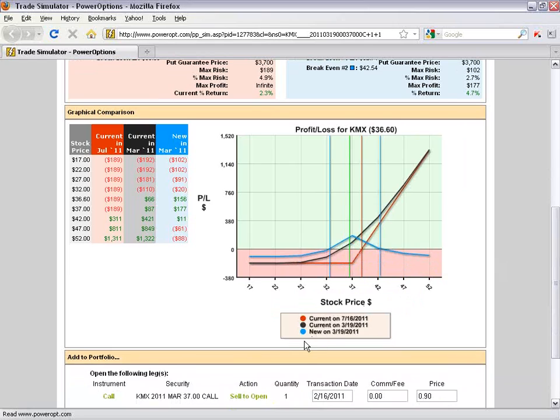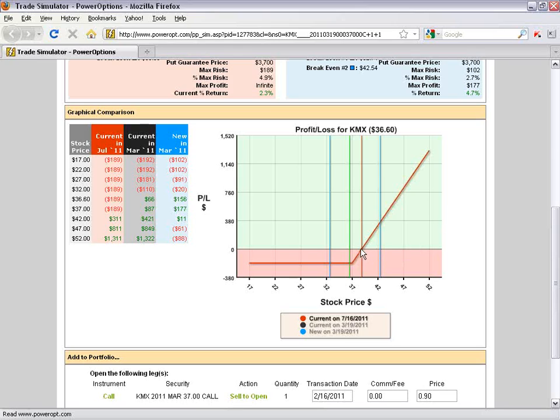Now let me clear this up a little bit. I'm going to remove the blue line, and I'm going to remove the black line. For now, let's just ignore the vertical lines on the position here. That's just showing us the break-evens, and the current stock price is our green vertical line. The red hockey stick chart on the comparison field here is your married put profit and loss chart at expiration. The same thing we would have seen when we ran our what-if scenarios when we were first analyzing the position.